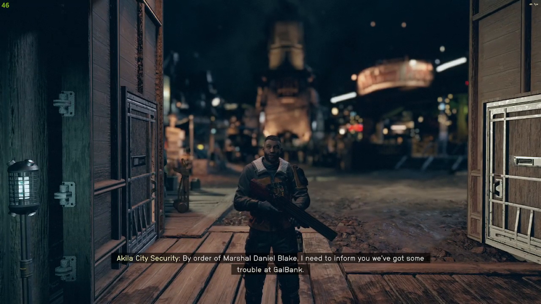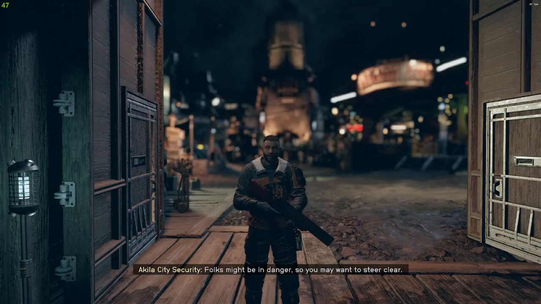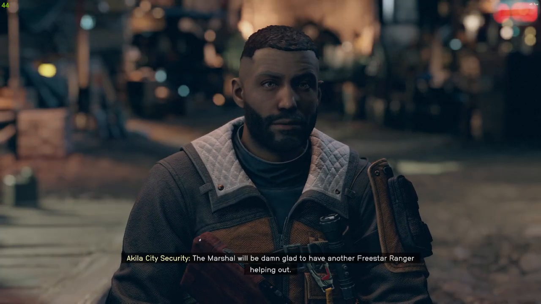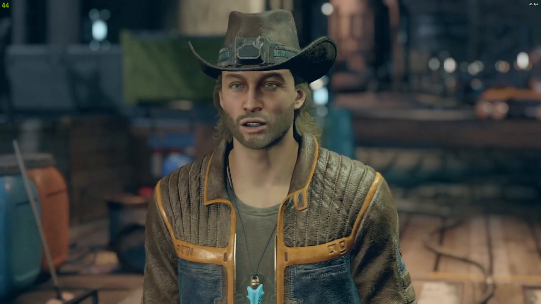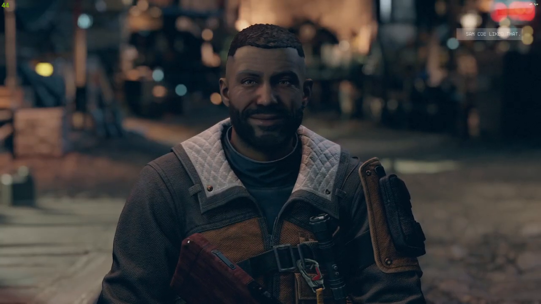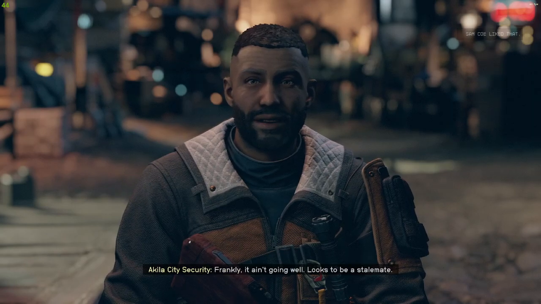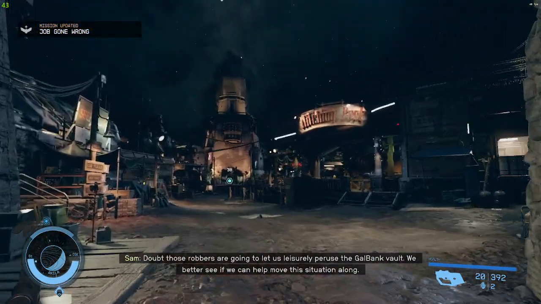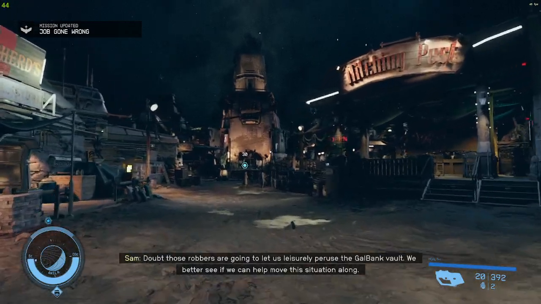By order of Marshal Daniel Blake, I need to... Folks might be in danger, so... Never a dull moment around here. I know you. That's just a standoff Marshal at would be damn glad Galbank. to We're have- going to be helping Afraid your information is... to get that. I guess that'd be the Marshal's call. Frankly, maybe a little outside help. I doubt those So we're going to robbers help will let us kind of leisurely we're going to help peruse the Galbank fix that stalemate.